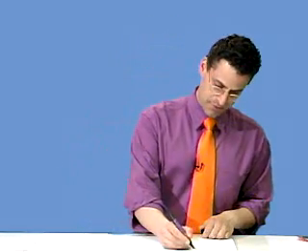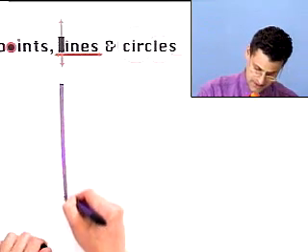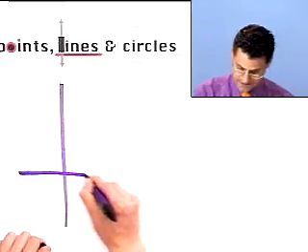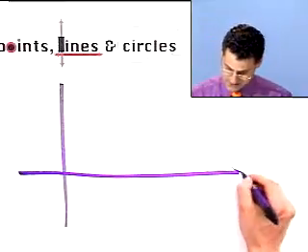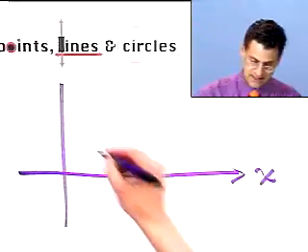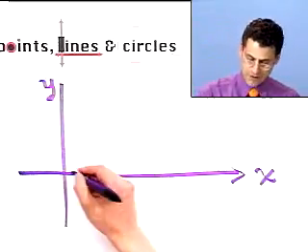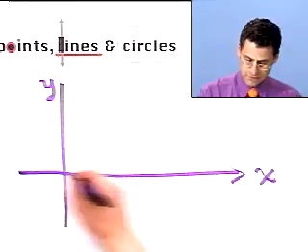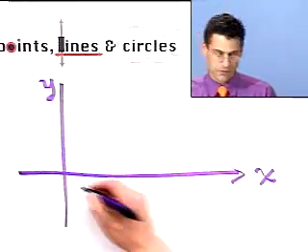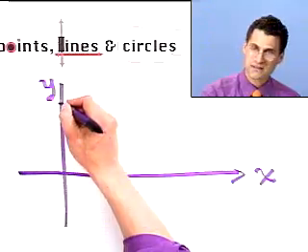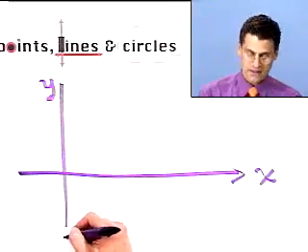Okay, so first of all, points, lines, and circles. These things are all happening on the plane, which means just all on a piece of paper that is marked with axes. The horizontal axis is known as the x-axis, and the vertical is known as the y-axis. And then we plot a point, for example, by going over first in the x direction, either positively or negatively, and then up positively or negatively to go down in the y direction.